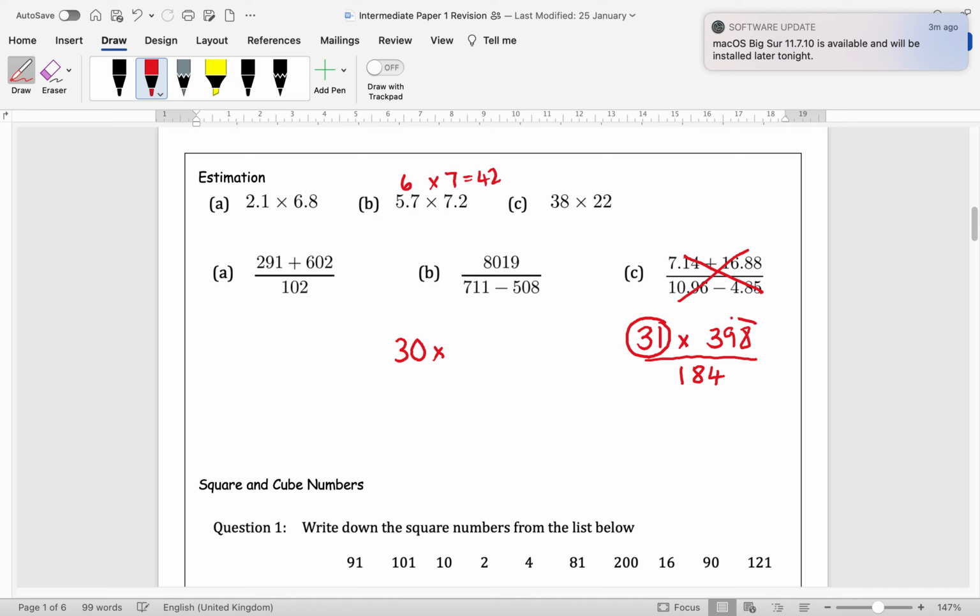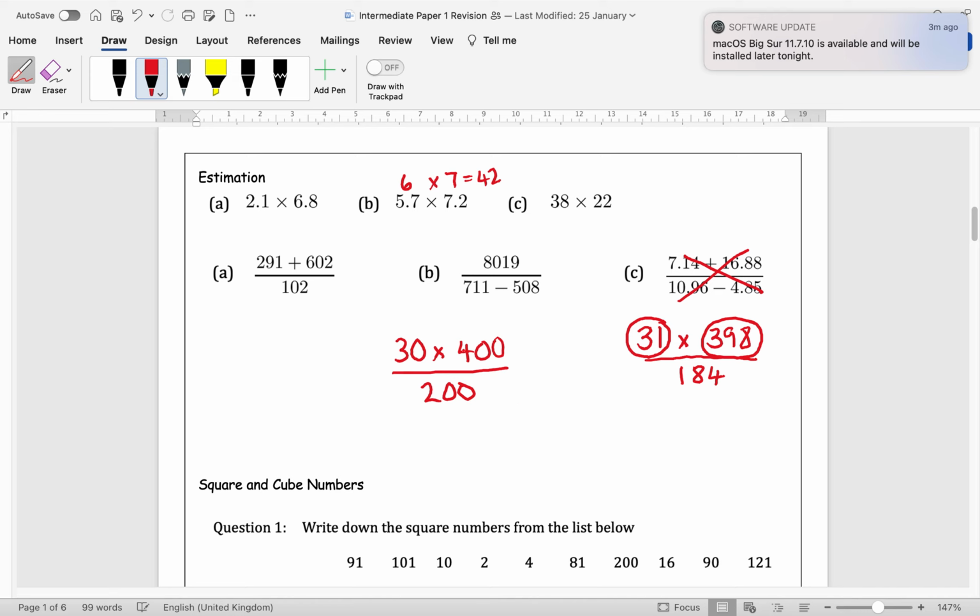That is between 100 and 1,000. It's bigger than 100, so I would round it to the nearest 100. As is the number we're dividing by, which is also bigger than 100, so I would round that to the nearest 100. Told you my voice is boring. Okay, now I've got to work this out.